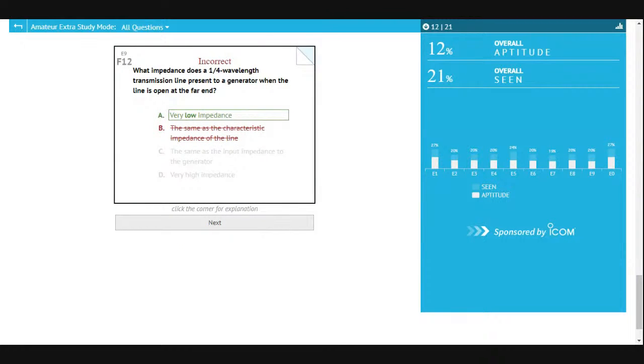Which, if you think of it, that's basically what a dipole is. A dipole is two quarter wavelength lines in opposite directions that are open.